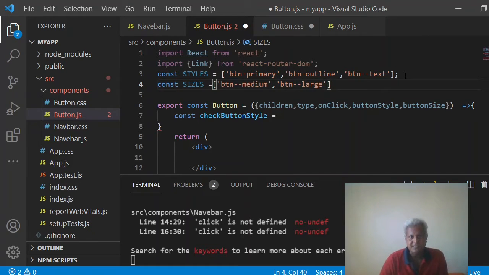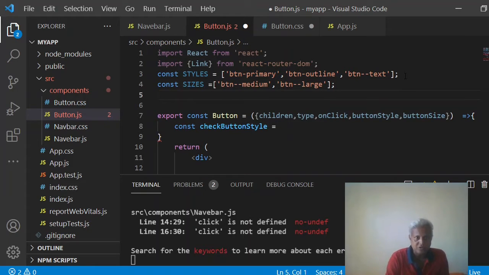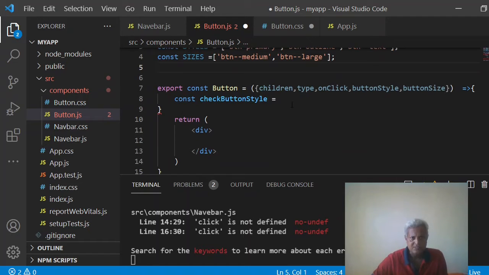So these different styles are there when the user goes from the big screen to small screen, like for mobile devices or for tablets. Then the size of the button, the type of the style should also change. So now here we have the export.